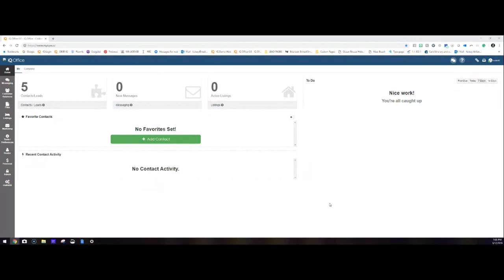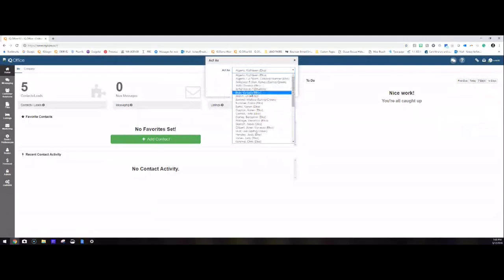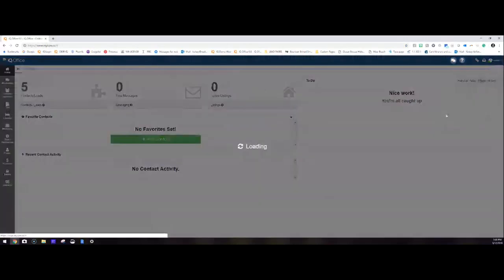So e-marketing and how to really create the most of the e-marketing, A, the campaigns, and B, the people and making sure that they work correctly. So when you're in your IQ Office, where we're going to start is going in and categorizing your contacts.